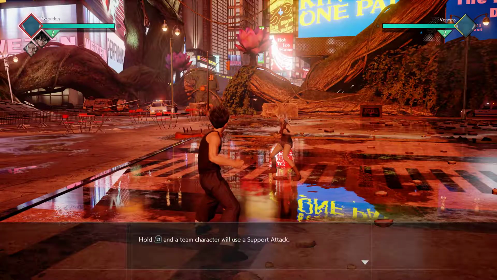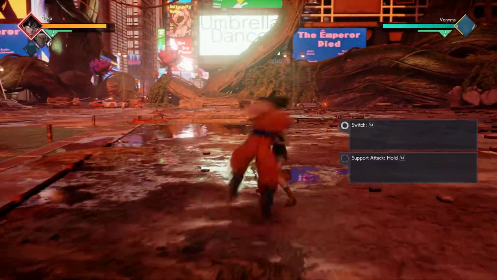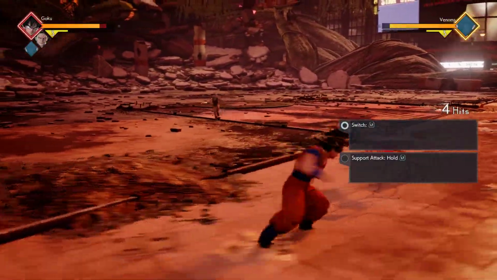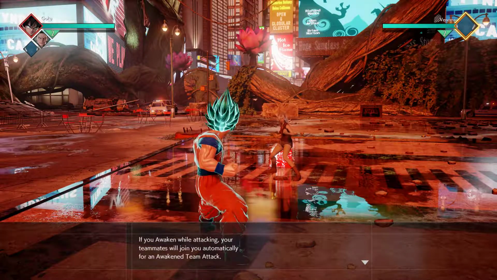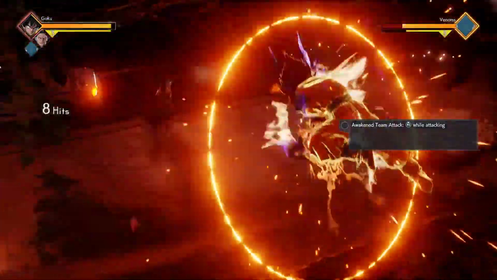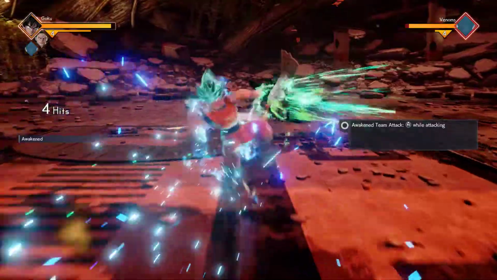LT to switch places with a team member. Hold LT, and a team member will use a support attack. Okay. Stab it. No. Oh, cool. Oh, hell yeah. If you're awakened while attacking, teammates will join you automatically. Sweet. Oh, hell yeah. Oh, that's awesome. Freaking Super Saiyan God, don't mess with me.